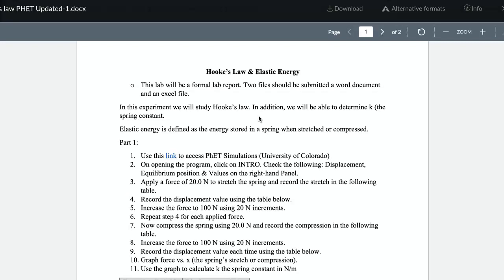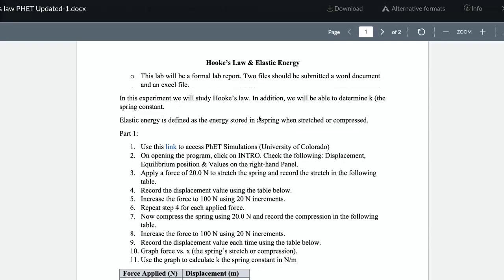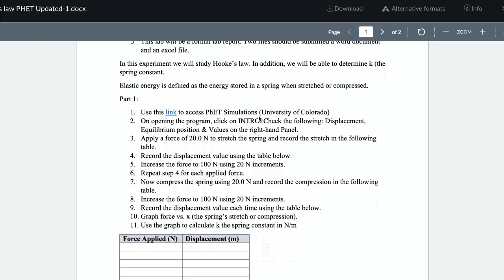We will study Hooke's law, and we will use Hooke's law to calculate the spring constant that we are going to use. In addition, we are going to understand the relationship between elastic potential energy and what is called the displacement or the stretch or compression in the spring.